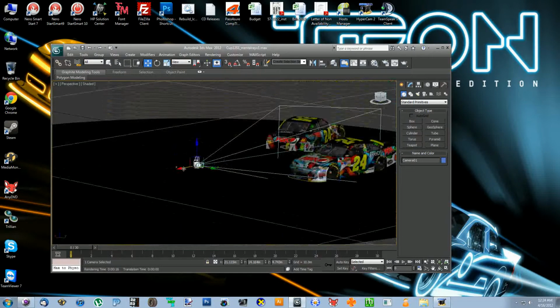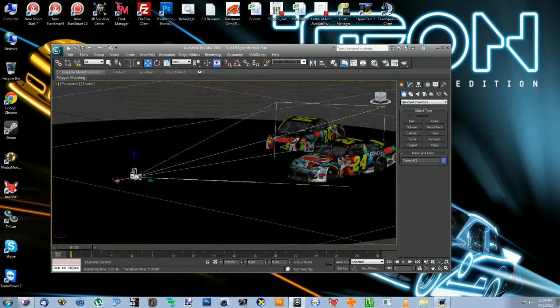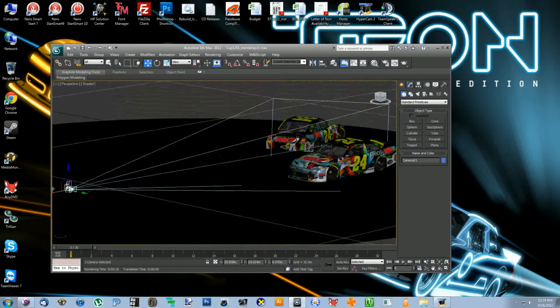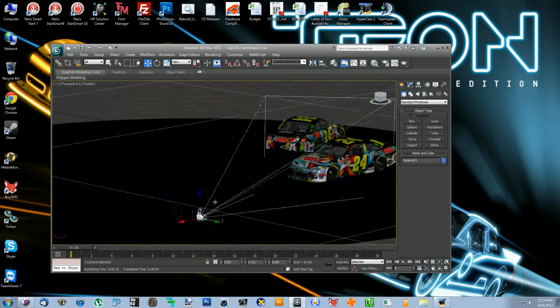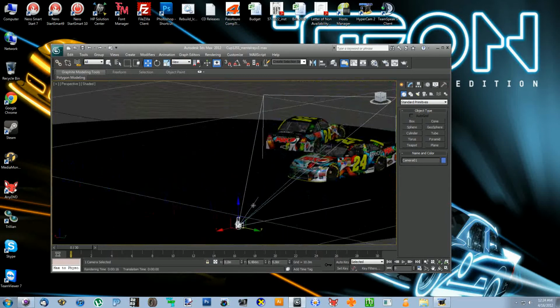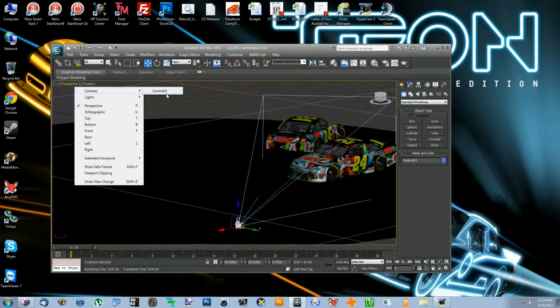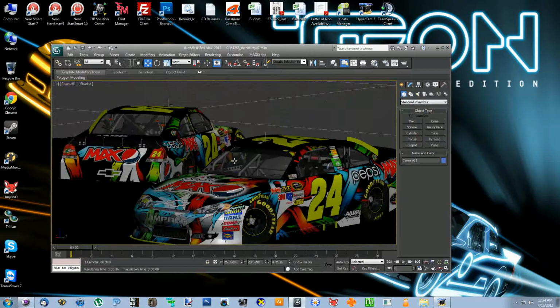Give yourself an idea of what it's actually looking at. The further back you move it, side to side, you change the viewing box. So if we go to camera 1 real quick, now that's what we see. Okay, we can work with that.